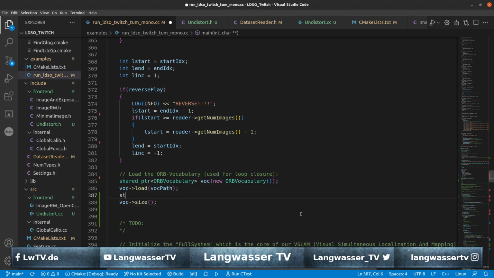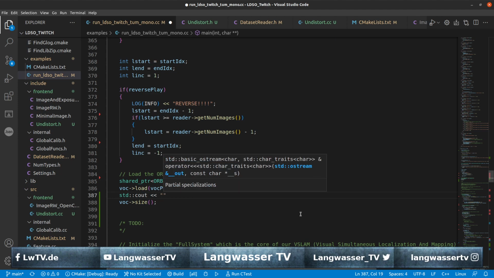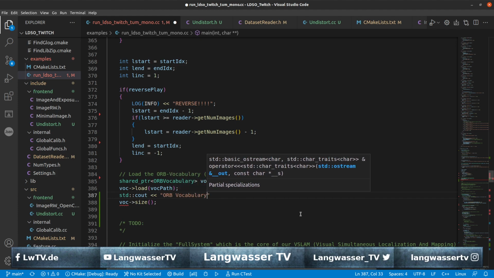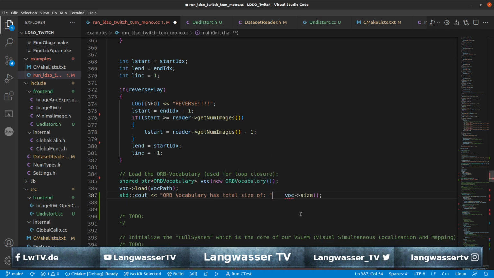So let's see out: ORB vocabulary has total size of, and then we add the voc size.